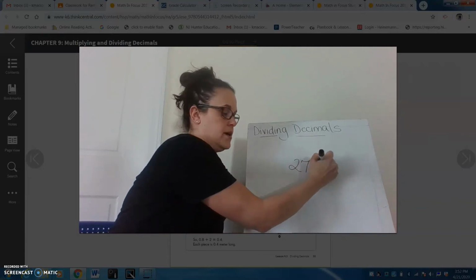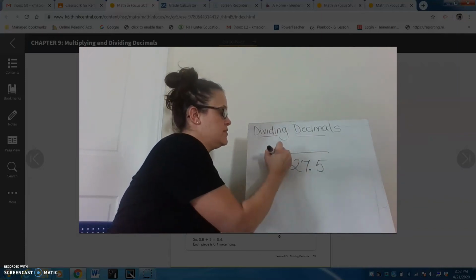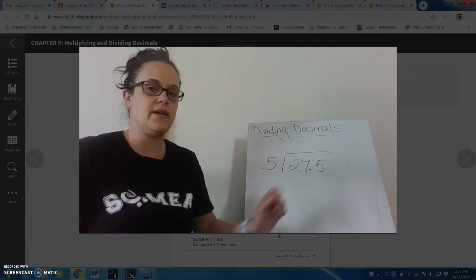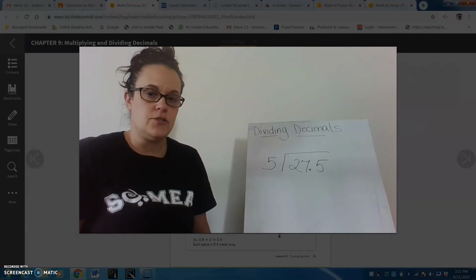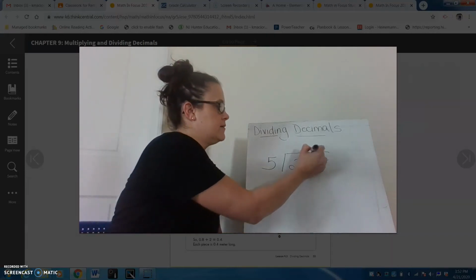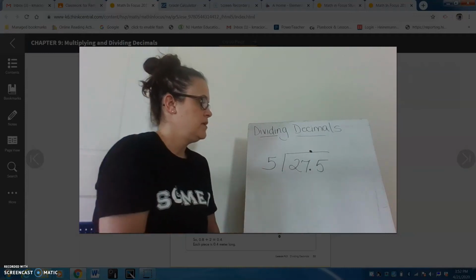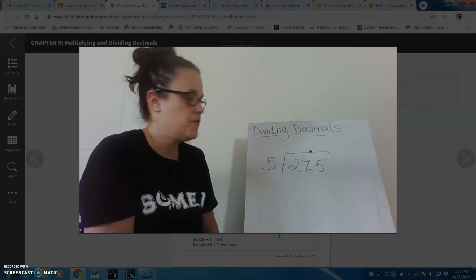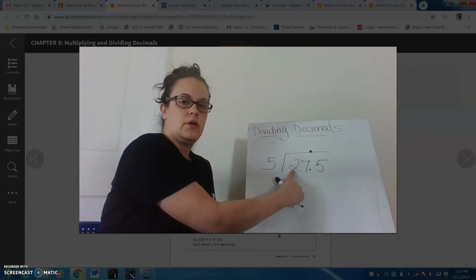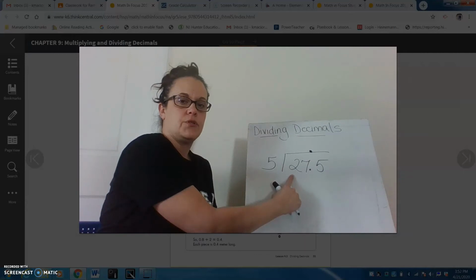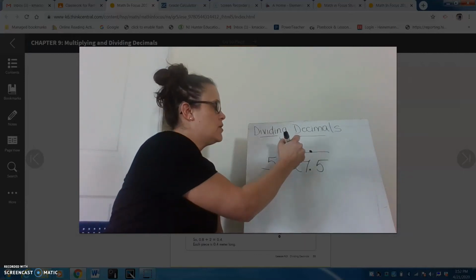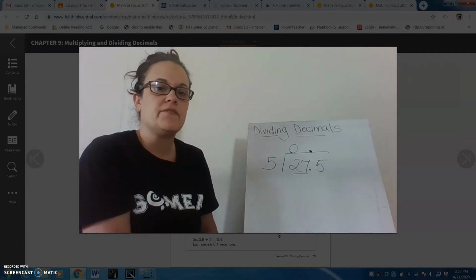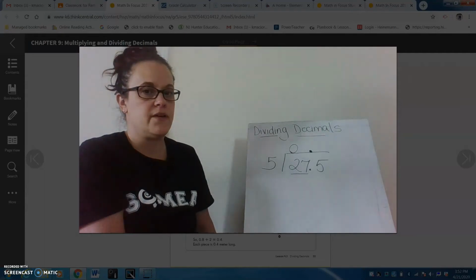Okay, so let's look at the next one. 27 and 5/10 divided by 5. Notice how now I put a whole number here. Before we were just working with decimals, but now there's a whole number and a decimal. Does the procedure change? No, it does not. I still align the decimal first. And now I divide as I've divided any other time in 3rd, 4th, or 5th grade. I look at a 2. Are there groups of 5 in the number 2? No, it cannot work. So there's a 0. So now I'm looking at the number 27. How many groups of 5 can fit into the number 27?